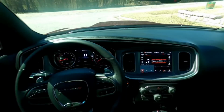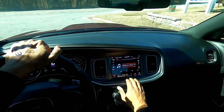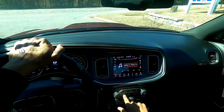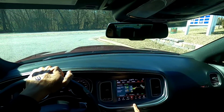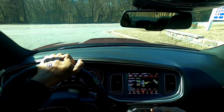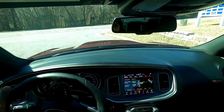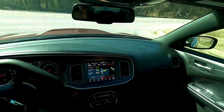So I'm about to switch to my GoPro. Let me turn around right here, set up this GoPro, and I'll get right back to y'all. Let's go. All right, guys. First I'm gonna put this joint in. Let me see. Hold on. Now I'm gonna go to apps. The mode is in auto now. So I'm gonna just hit it right now while it's in auto and see if I have the same issue.